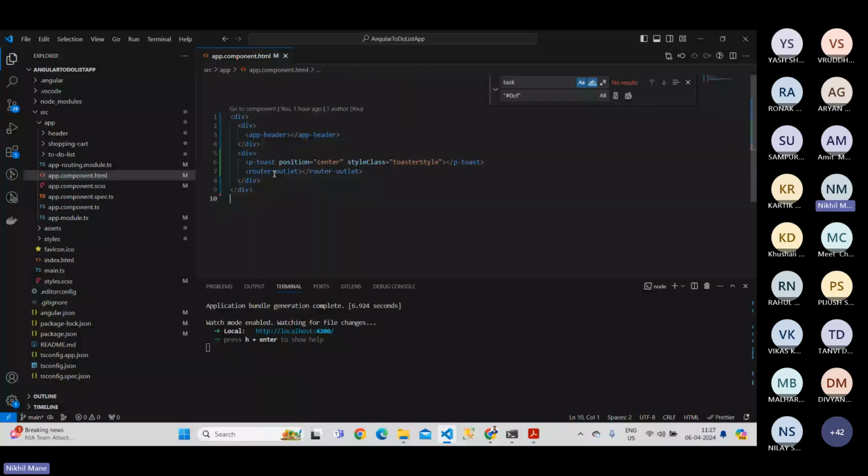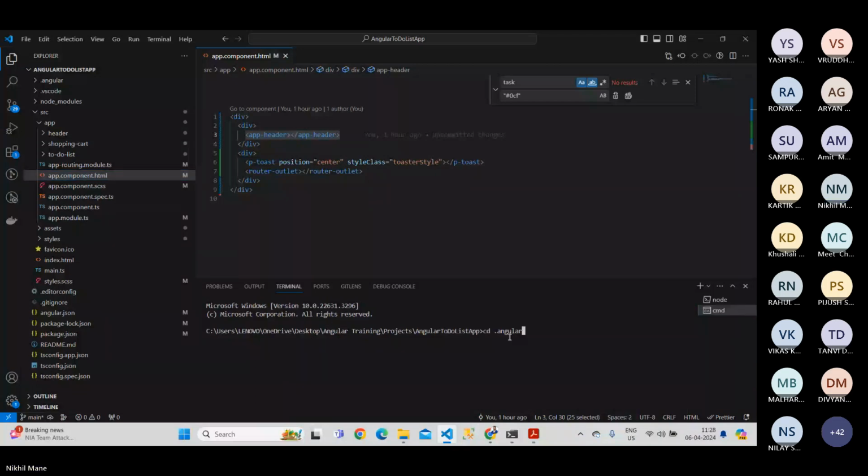But for the header component, firstly you need to navigate to the app folder: cd src, cd app, and then create a component.